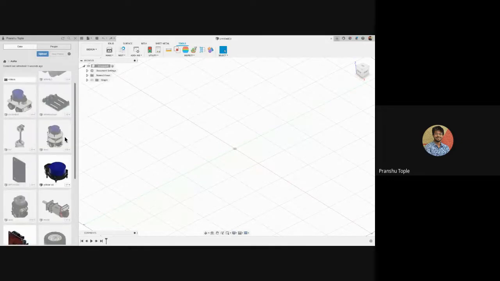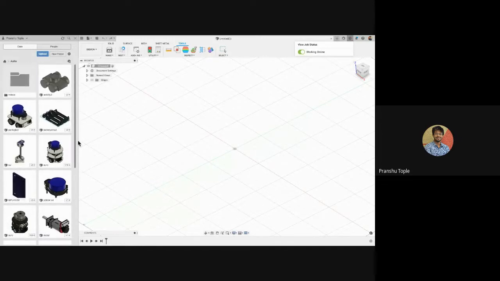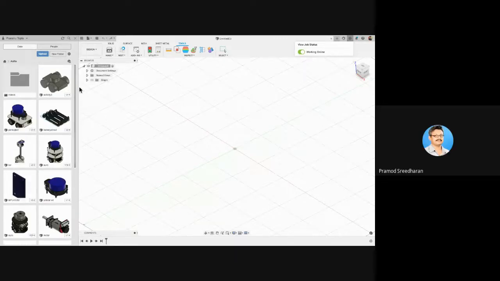Understood? So right now it's in offline mode. You can see a red dot over here telling it's in offline mode, working offline. Again, if I go online, all this will have me access. So yes, it is better to work online. It's better if you have a complete team, but it's your wish if you want to work online or offline. It doesn't take much of the processing power or anything.